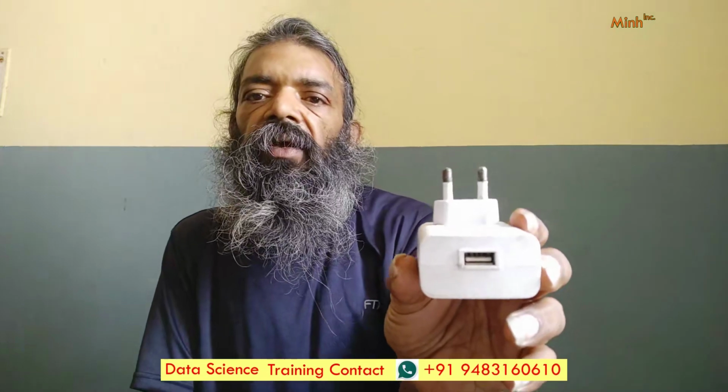Now this is another. It goes to the power with a pin, but to the user it provides 5 volt from 220 volt, a USB 5 volt, and then it goes to the device. So it's an adapter, with two interfaces. This interface is different, and this interface is different. Similarly, this one is wired, it goes to the power differently, and then through a wire it gives a different kind of output. So these are examples of adapters.